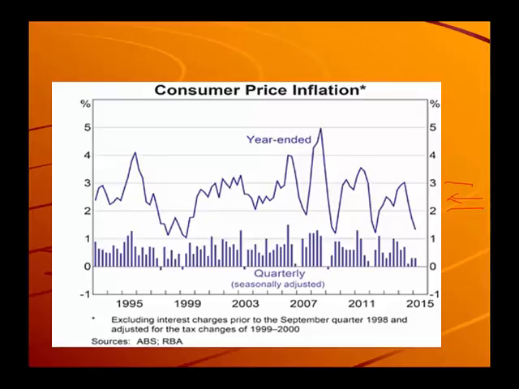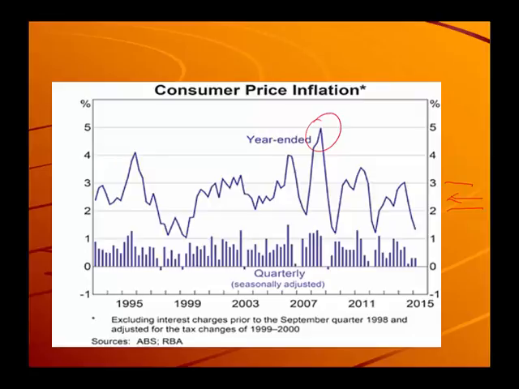So again, the last time we had high interest rates, I think, was when we had inflation just before the GFC getting up to above 4%, and they were hiking up rates as a result. And we saw, even in the year of the GFC, 2 interest rate rises at the start of that year. And that was because their primary aim, and it's well stated on their website, is to maintain consumer price inflation of between 2 and 3% over the course of the business cycle.